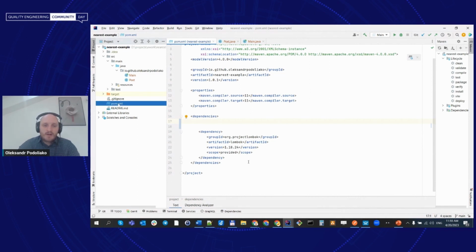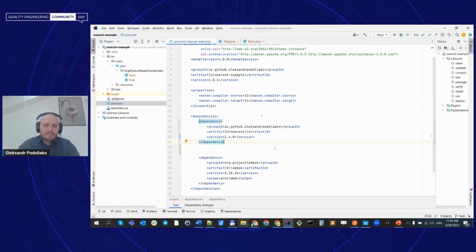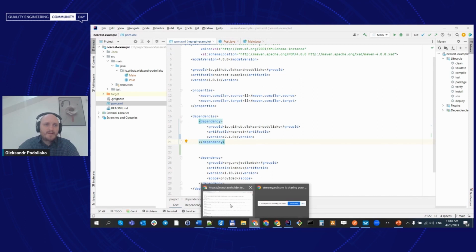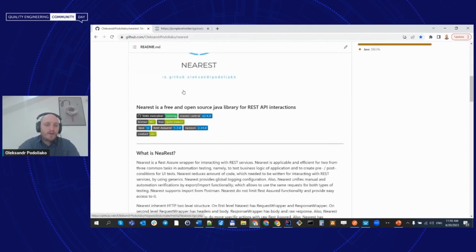And I add here just Lombok to reduce the amount of generated code. And another thing which we need to add is the nearest dependency. It has a GitHub page where you can see what the last version of this library is.